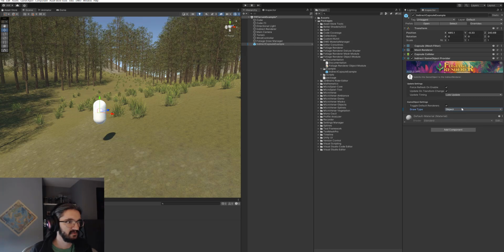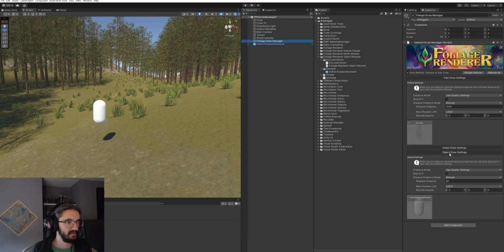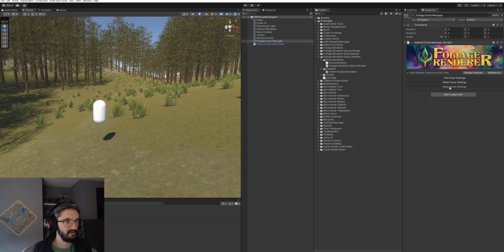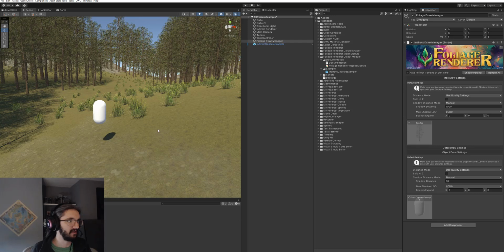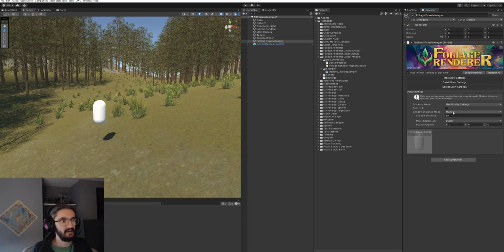But if we change this to, say, object, and then we go back here to Foliage Draw Manager, you'll notice we now have a new rollout for object draw settings that wasn't here before. So this is useful if you want to have stuff that doesn't count, as far as you're concerned, as trees or details. You want it to have its own quality settings for distance and shadow and so on. Object gives you a new category with which to do that, right? You could also render this as a detail or as a tree. You can also drag in a conifer, render that as a tree, and it will collate exactly with the existing stuff. So you'll still just have one conifer in here if you add a conifer to the scene and slap the component on. And that's pretty much it.